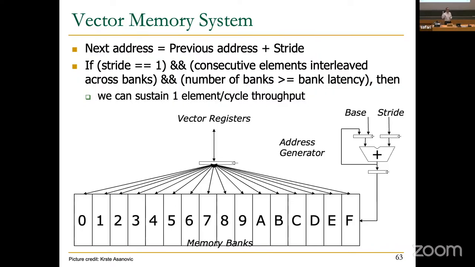So data mapping is what is being referred to. It's not really mapping of operations to functional units. It's really mapping of data to memory banks. And if you mess this up, everything else is messed up in a vector processor, including a GPU.